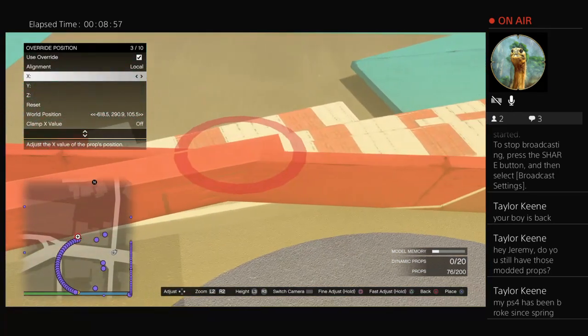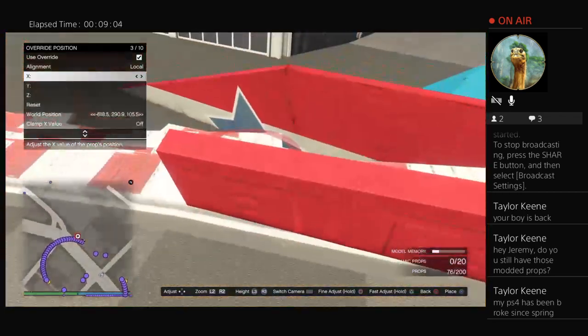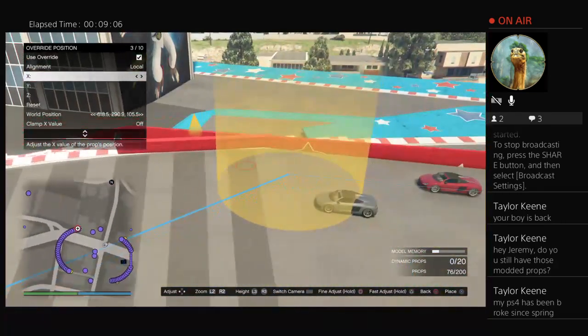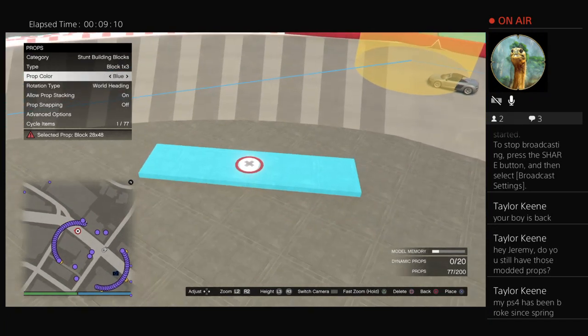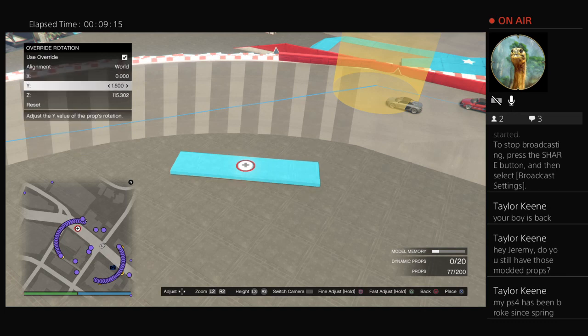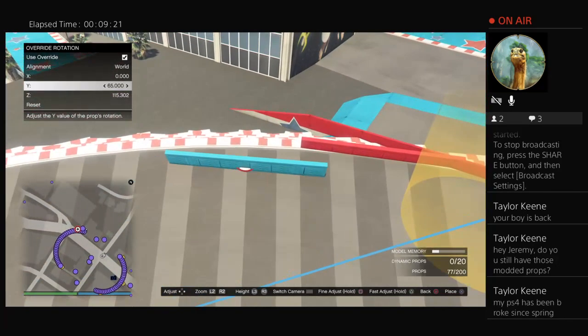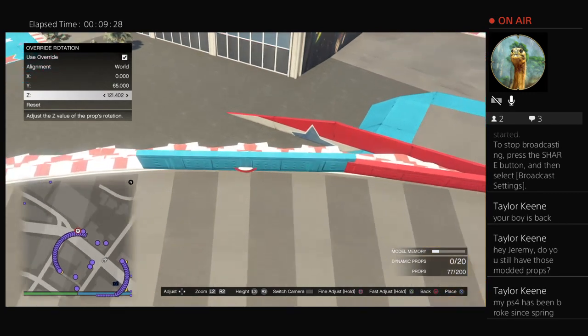Once it is the same height over here, and it's good over here, set it. Now I'll go to the next piece, and I'll change the color, blue. Okay, go back in the advanced options. We already know the angle needs to be 65, so we'll go to 65. Bring it up here. We'll turn it a little bit. Bring it in.